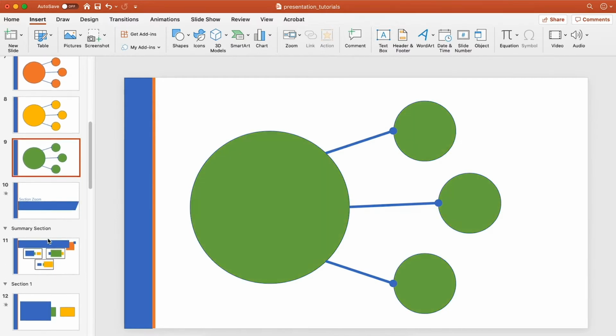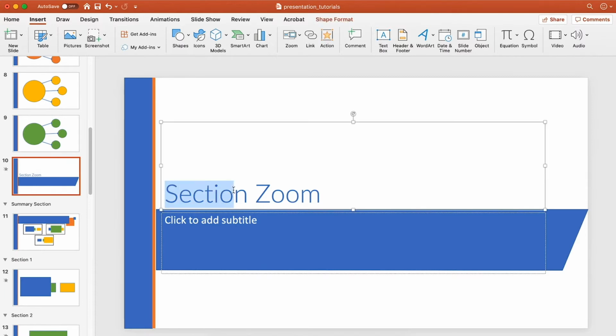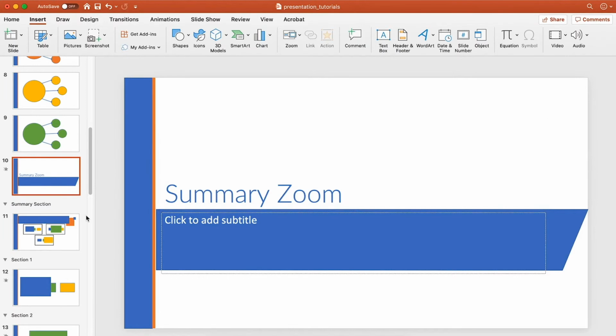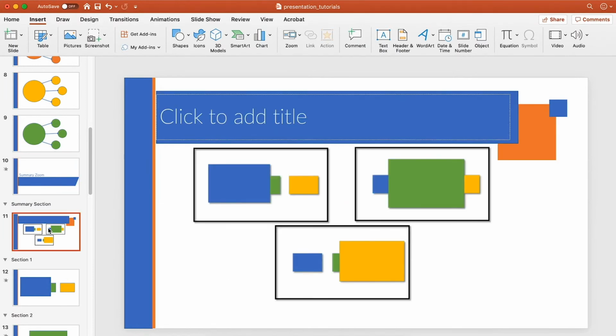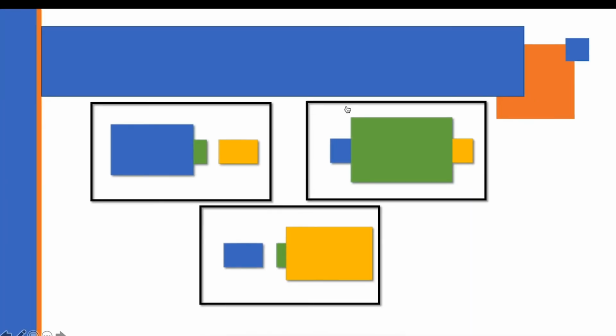The second one I will show you, basically it is more like a summary zoom, where this particular slide actually gives you the summary of the 3 slides that we can navigate into. So if I just click on the play, I can show you that when I click on this particular summary opens up. Click it back, it goes inside, goes to the next option, click it, it zooms that section, and the third one.